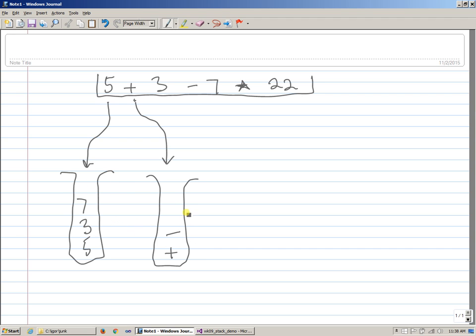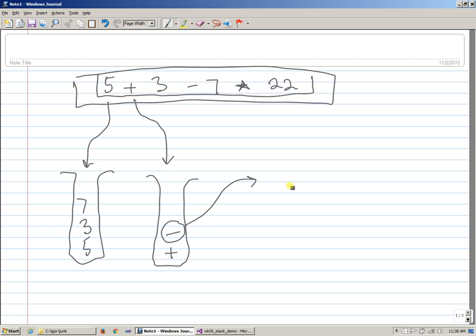So when the interpreter goes back to this parsed expression and finds that there's 7, 3, and 5, and minus and plus, it can say minus is at the top of the stack. Minus needs 2 numbers, so one number is 7, and the 7 is extracted here.